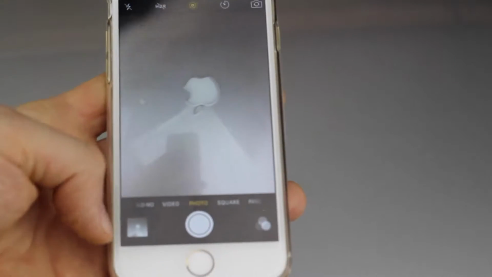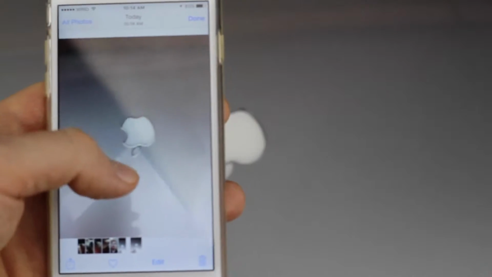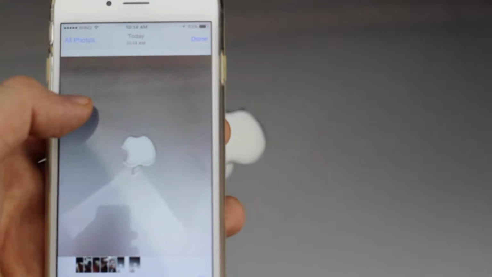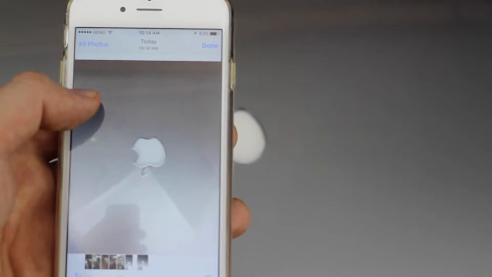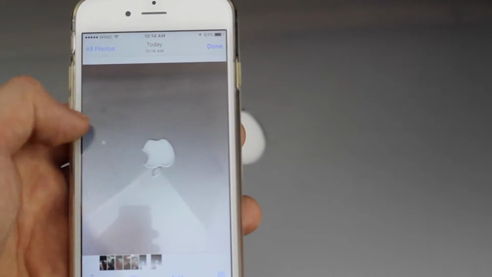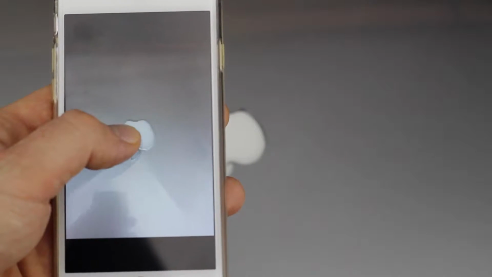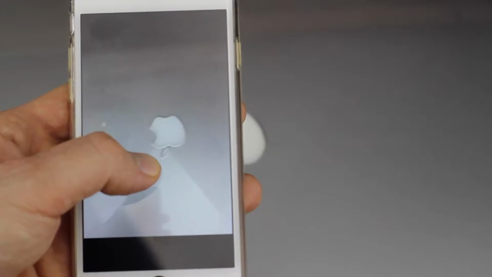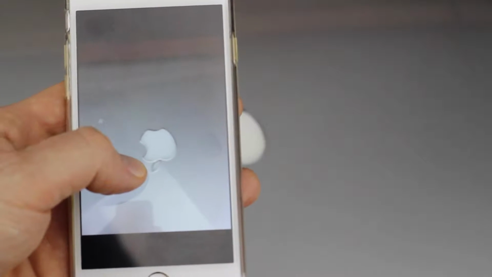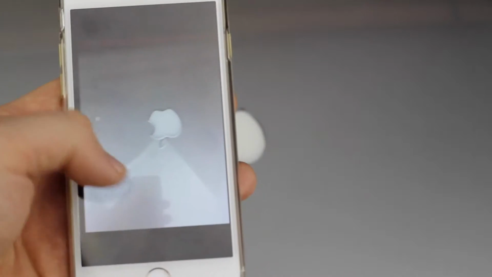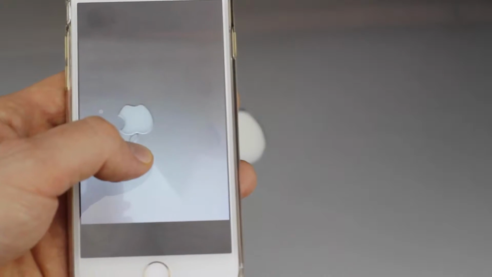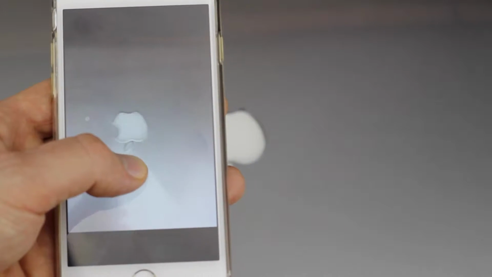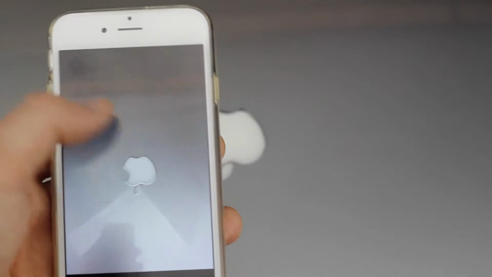So to look at the picture, just tap down here below, and here's the picture. And to actually see the picture move, because we have that yellow dot that I told you about, all you guys have to do is hold your finger on it. You're gonna see that picture move. So you see it moving a little bit. If I go back to my other picture, it kind of moves. I didn't really move my camera that time, so it's not moving that much, but it does move a little bit. Okay, if somebody's talking, that's going to be a little bit more obvious.